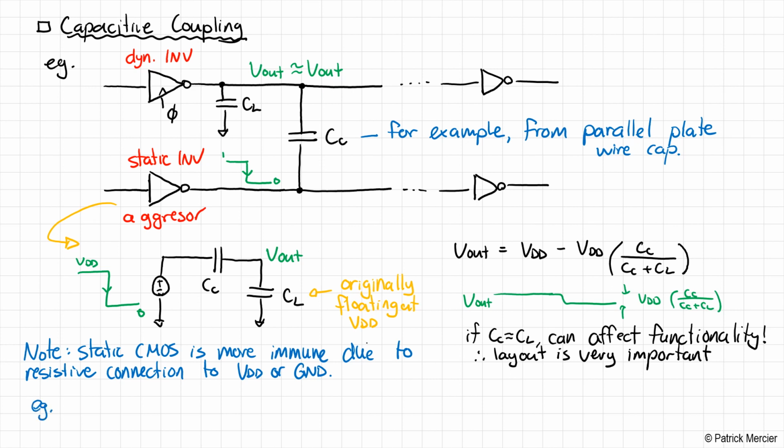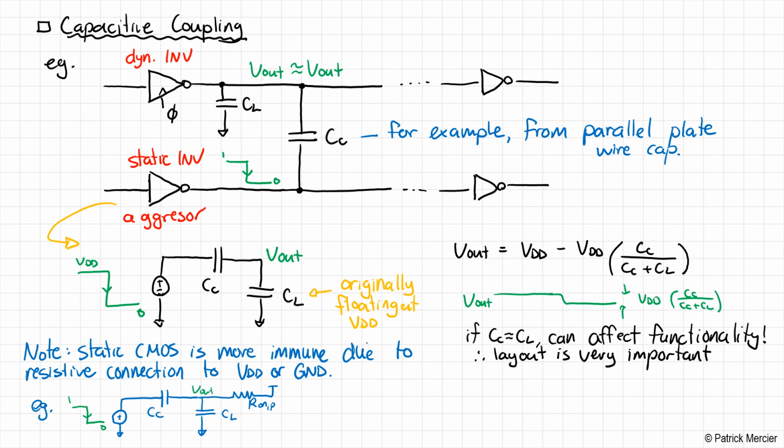So let's just take a look at a little example. Let's imagine we had the same scenario, except in this case, we don't have a dynamic node, but we have a static CMOS node. Okay, so everything's the same, CC, CL. The input is going from 1 to 0. Okay, but now instead of just having this floating capacitor, we now also have a resistor that's going to VDD, and that resistance is R on of the PMOS device. All right, and just to be clear, this here is V out.